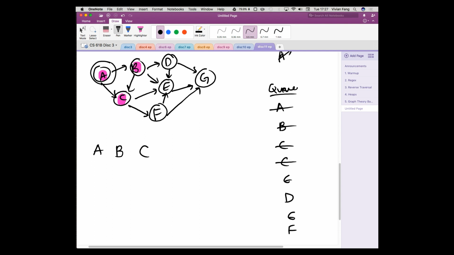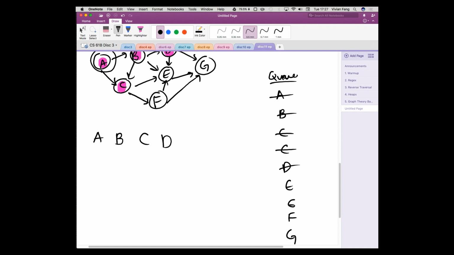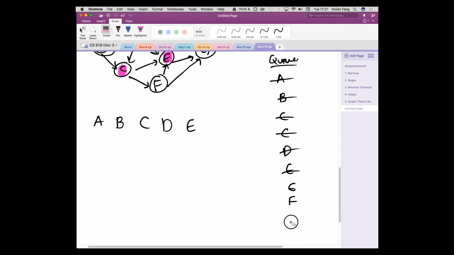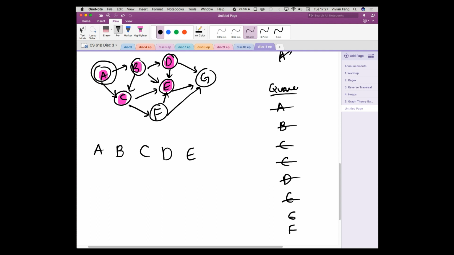Okay? So then now we just pop off E. Oh my gosh, I can't alphabet. Sorry, guys. Okay. So D and E, pop off D, visit D, and D has G. Okay. And then we pop off E, visit E. I'm missing a couple duplicates. So we added G, and D also was pointing to E, so we added E and G. Okay, so we popped off E, and E is pointing to G, so we just add G again. And then pop off E again, we already visited it, so do nothing.